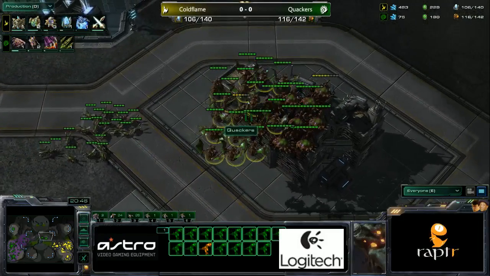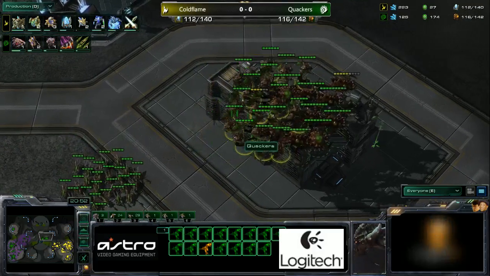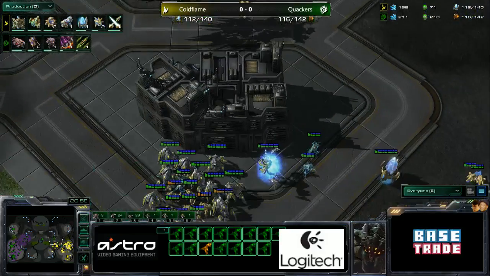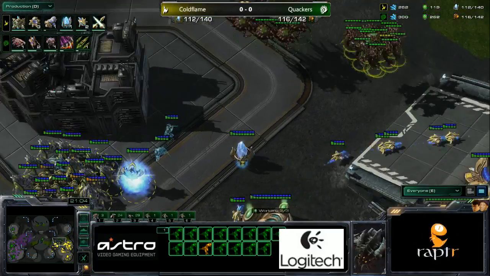We've been seeing a lot of low econ games, a lot of very high army counts, a lot of engagements, very odd engagements. Kind of feels like everyone's still just testing the waters. This Archon is being morphed right now. He has a couple more DTs that he can opt to morph in there too.